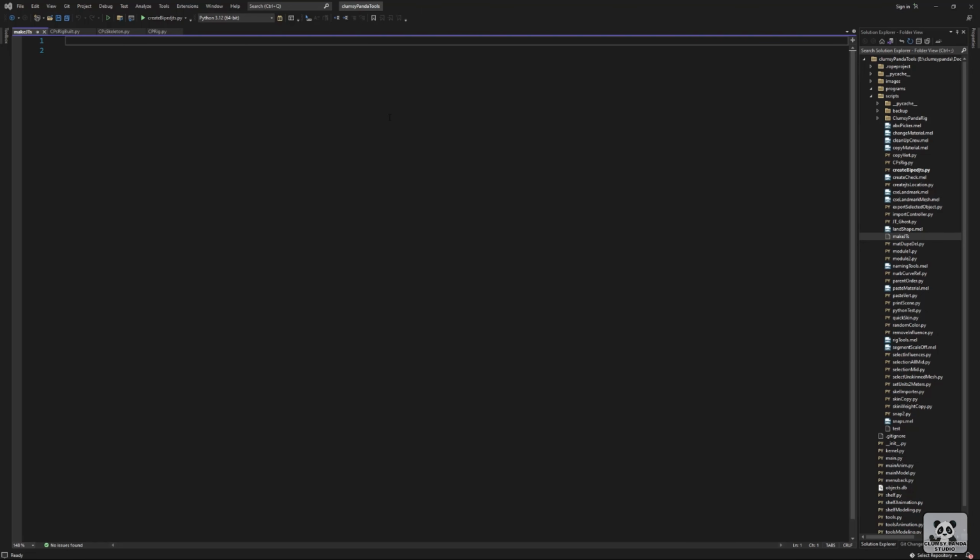I'm going to use Visual Studio, and you can use anything that you want. Sublime is good. So the first thing that we're gonna do is import our Maya commands. Oops, making sure it is Python. Let's rename it. Pine. There we go. Alright, so we got our import maya. Now we're ready to start with the script.